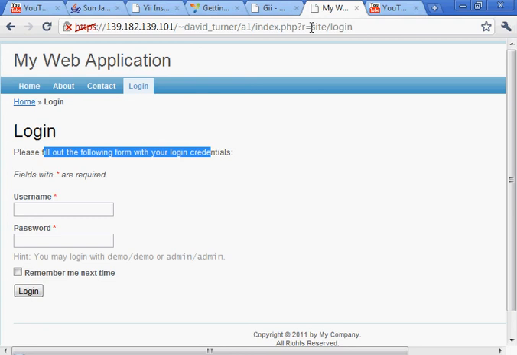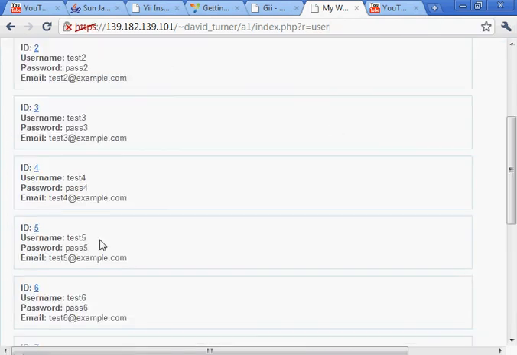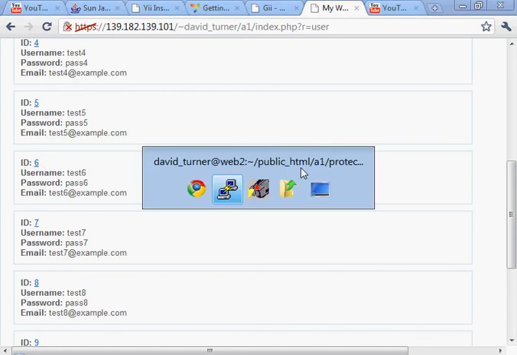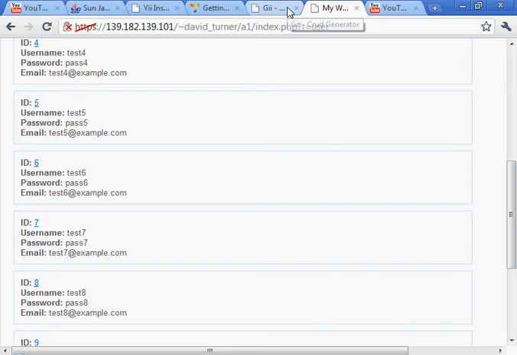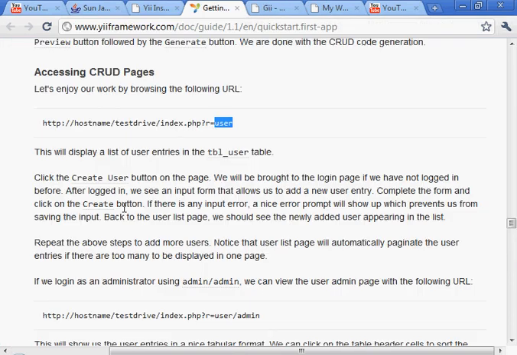So I'm going to go back to user, see if anything was done. 6 is still in there, so it won't let us delete without logging in, but I'm not sure what our login is.